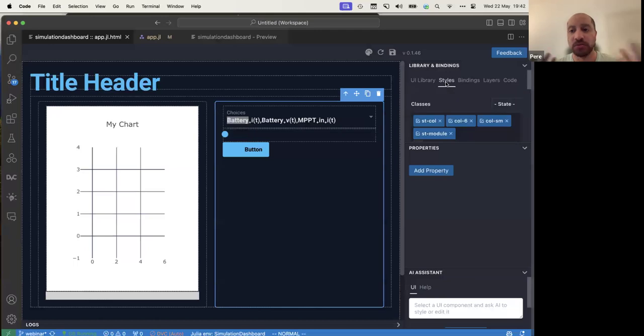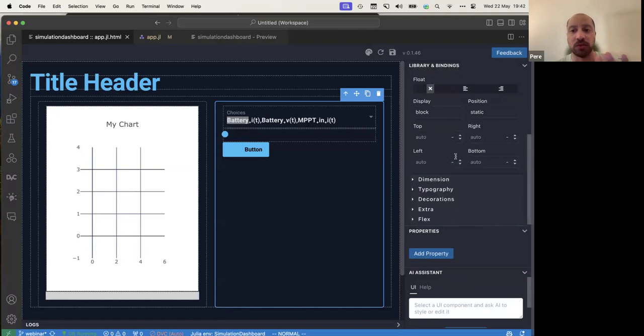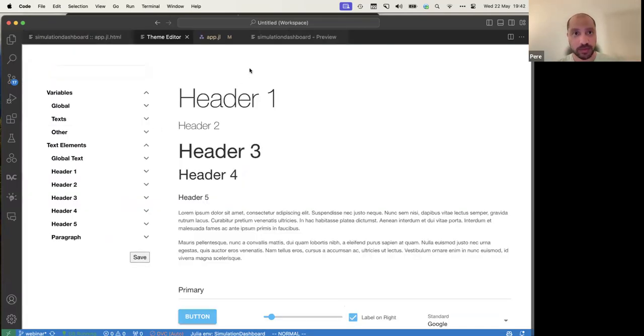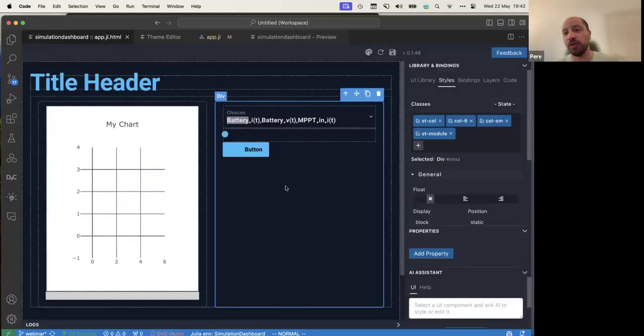You can customize it with styling, any CSS property for any component that you might want to change. As I said, we also have the theme editor. In the future, we will also be supporting custom components with custom integrations. If your company requires any custom integrations, we are able to implement them as well. It's built on top of web technologies, so anything that can work on the web, I think you can integrate with Genie Builder as well.